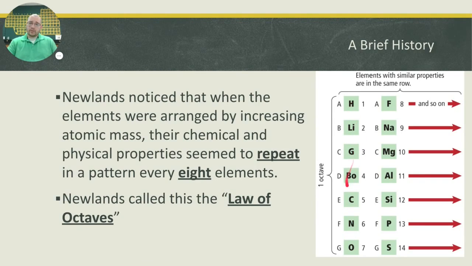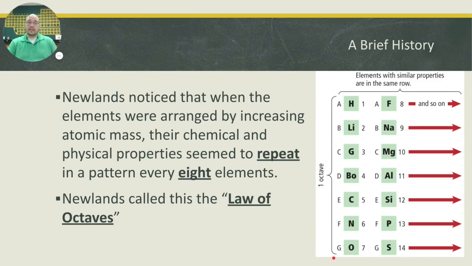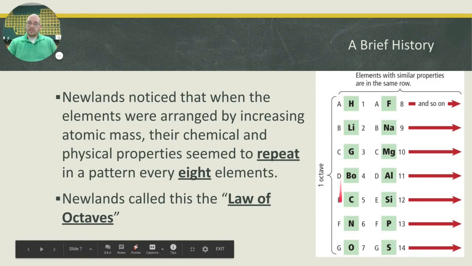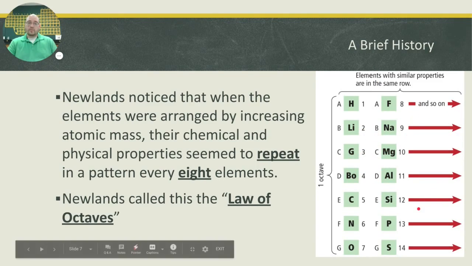But you had all of these, kind of like the letter notes in music, A, B, C, D, E, F, G, and then it repeats itself. All right. And so these two elements have similar properties. These two elements have similar properties. These two elements, and so on and so forth, every 8 elements. So he called that the law of octaves, oct meaning 8.